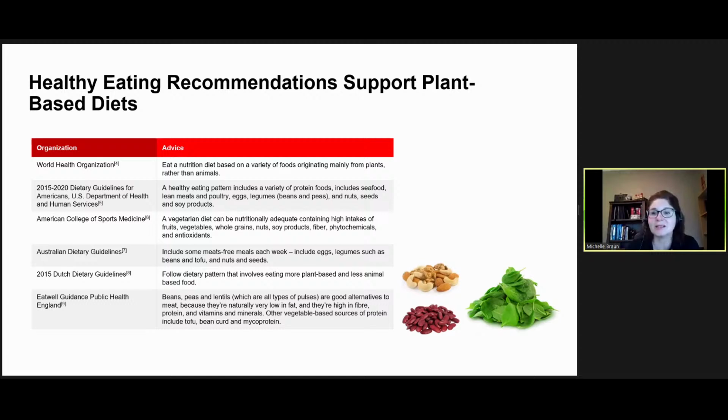Therefore, global health authorities are moving away from nutrient-based recommendations in favor of dietary pattern-based recommendations, and diets rich in plant foods, fruits, vegetables, legumes, whole grains, nuts, seeds, soy products, and vegetable oils are increasingly being recommended by many authorities, as shown here, due to the strong evidence supporting the beneficial health effects and associations of higher consumption with lower risk of diseases such as cardiometabolic disease. So dietary recommendations based on high quality research that substantiate many aspects of health can support the inclusion of plant-based foods in the diet. And soy plays a significant role in many of these well-studied dietary patterns.